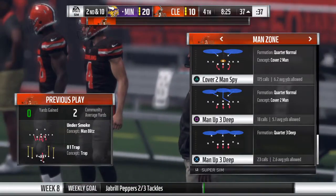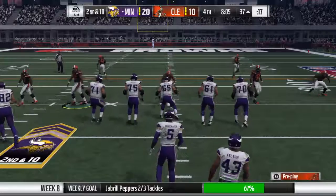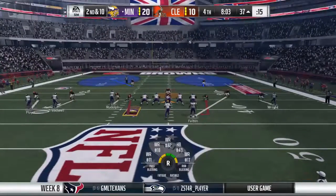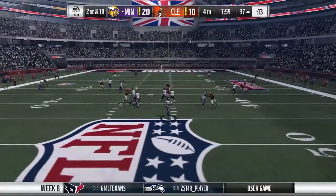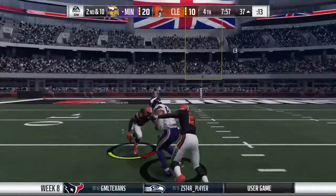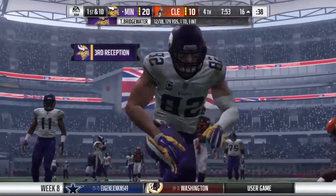Do they have to use timeouts? What are they going to do to stop you? You're taking charge. The 4th quarter here, they've got the lead. They want to keep it on the ground. That's what they're doing. Smart football. Keep the clock grinding. Keep it going. But you got to figure now, they're going to see more people stacked up at the line of scrimmage as they try and bleed it out.